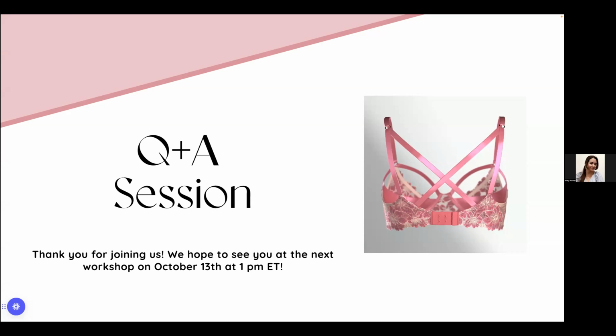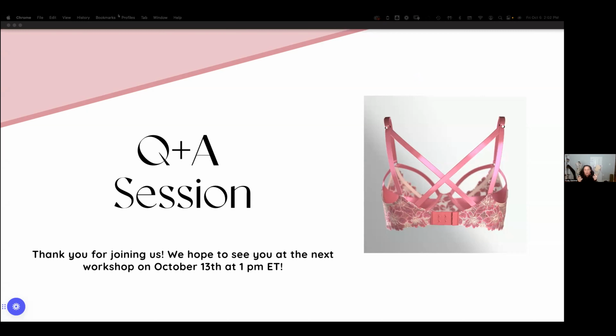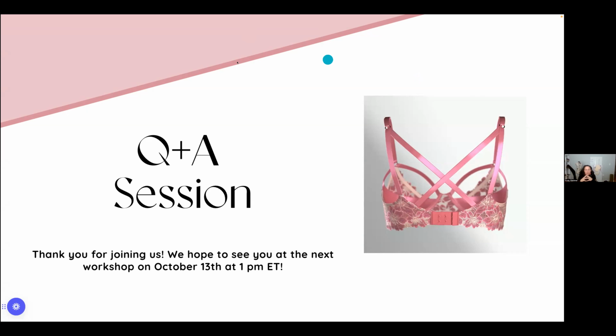So the next question that I had: is there anywhere to have front and back pattern pieces constrained to one another, similar to Lectra? I don't think so. If you modify the front pattern piece, I don't think there's a way to make the changes, like let's say we want to make the waist smaller all around. Is it something like that? You have to do it independently. There are definitely some limitations in that.